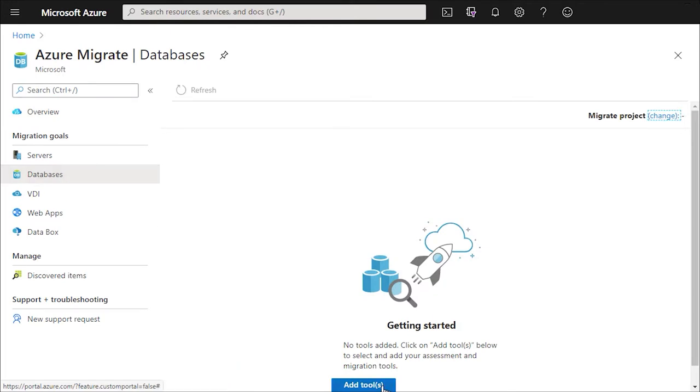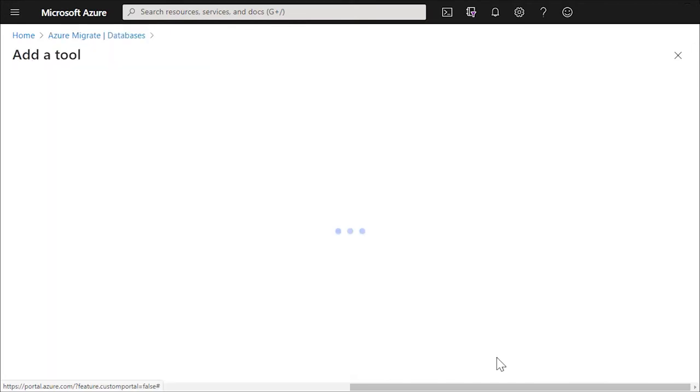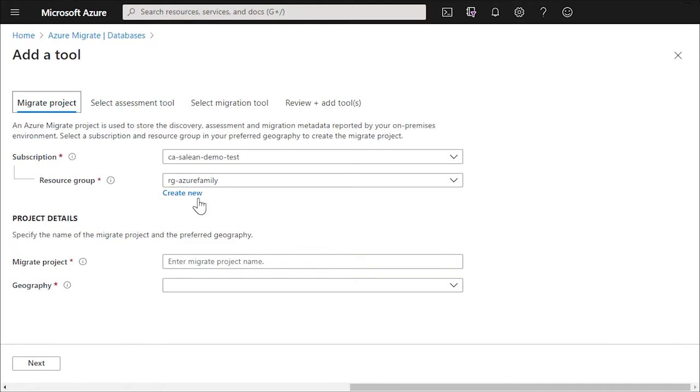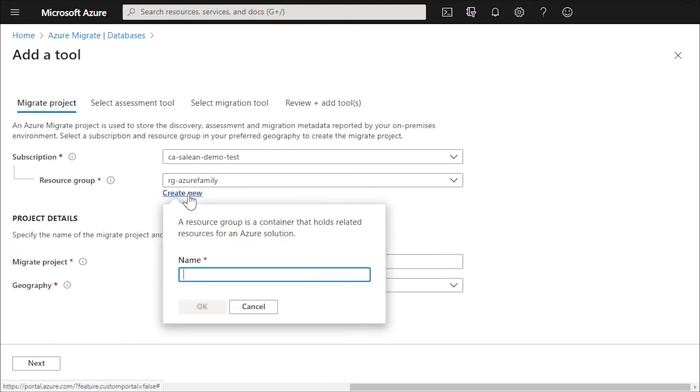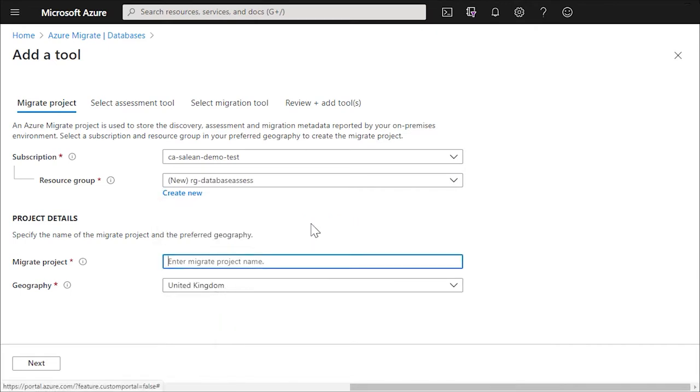So in order to assess it for a migration to Azure, what we want to do is dive into the Azure portal. And the first thing that we have to do is create an Azure Migrate project. Now, we have to answer some simple information around that. We have to give it a resource group to store the project in. We have to give the project a name, and we also have to pick a geography that we store this data in. Now, this is around the metadata that we are collecting. It's not around where you're actually moving those resources to.